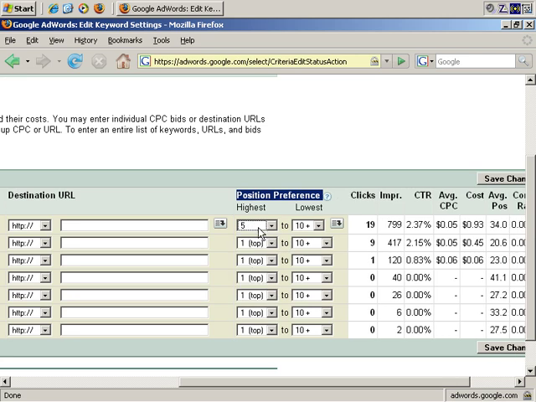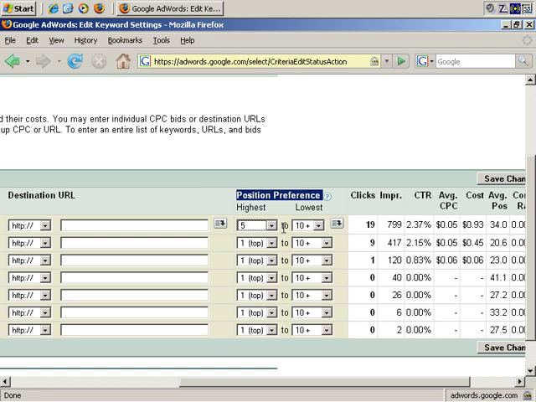whereas, importantly, if you said, for example, 5 to 10, and you were going to appear in position 2, your actual cost per click gets reduced, so you appear between 5 and 10. Essentially, if you're bidding under where you want to appear, you aren't going to appear at all unless you change your cost per click. If you're bidding above where you want to appear, your bid will be taken down. Your cost per click will be lowered so that you do appear in that instance.